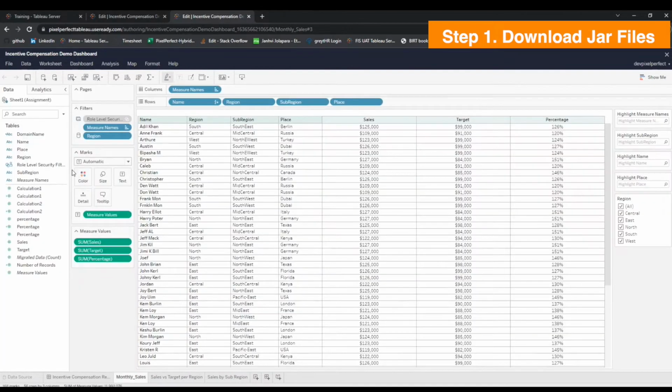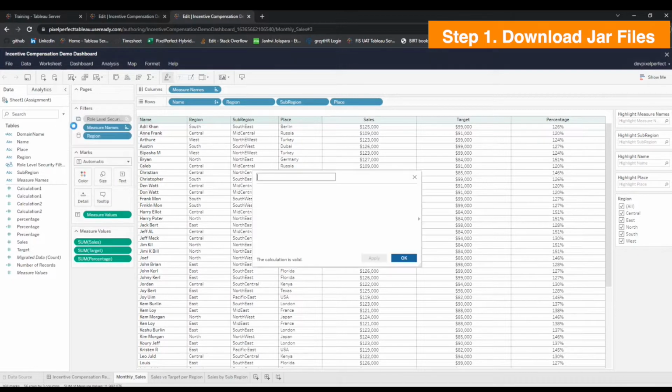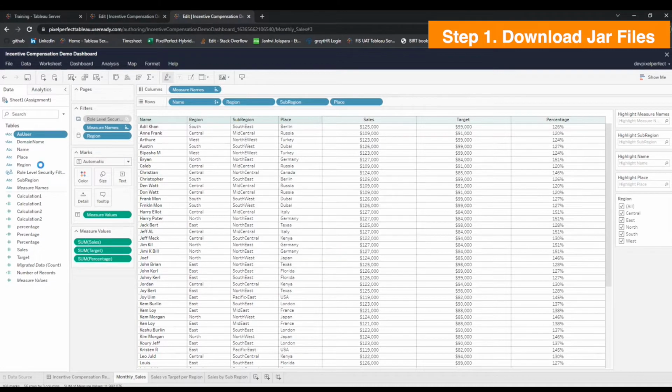First, we are going to click on the drop down on the right of search, choose create calculated field. Then we are going to name the calculated field and the name would be as user. In the empty space below, we are going to use the function called username. Apply the changes and click on OK. Now you can see as user is added in the dimension on the left.